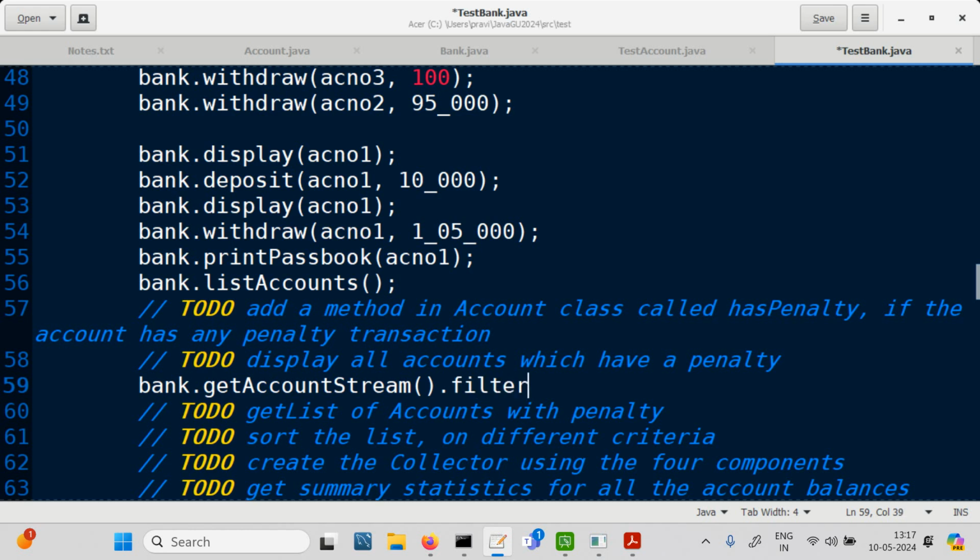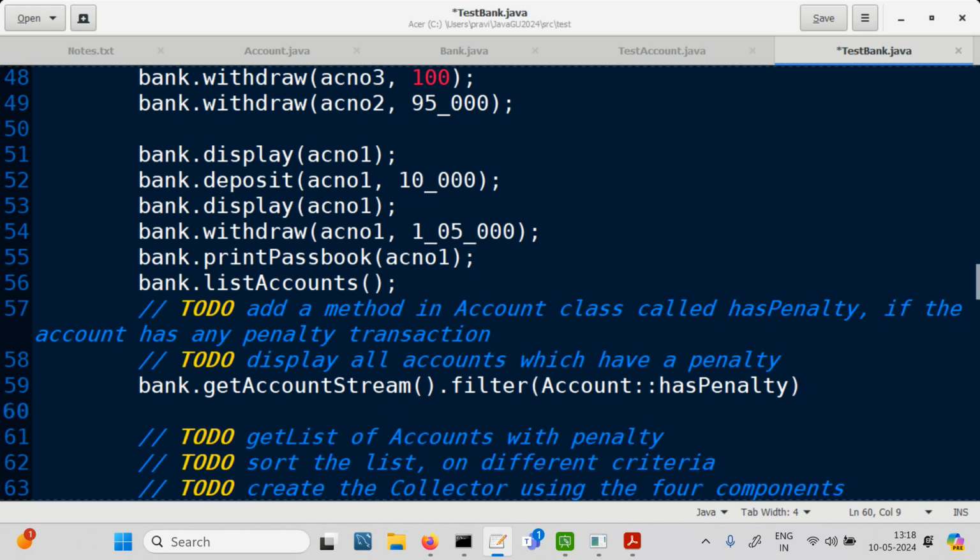So you say filter. Fine, you want the filtering on accounts. The account should have a penalty, right? So this is an intermediate operation, filter. We have to put a terminal. What's the terminal? Dot forEach.